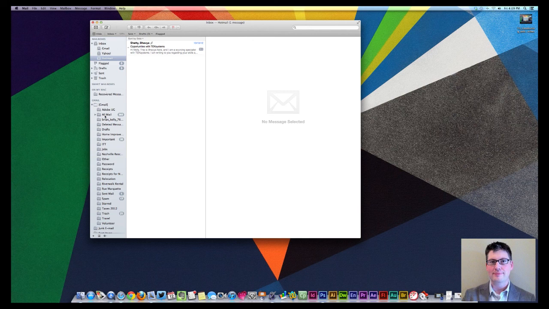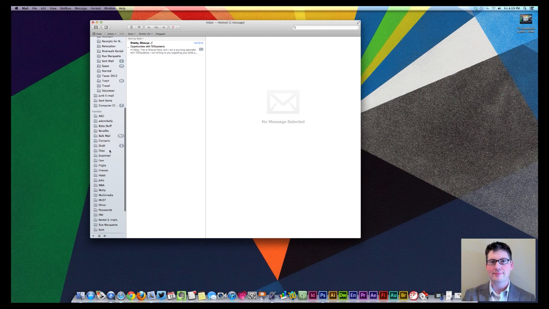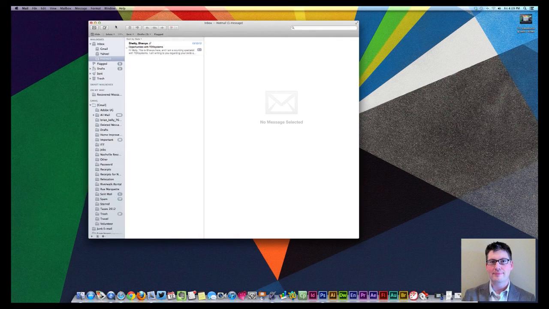It will also allow you to access your folders as well. I've got all my folders here in Gmail, and the client sees all of those. I've got all my folders for Yahoo. I don't have any really set up for Hotmail, but I have all of these as well. So I have those conversations set up automatically. It is very easy to set up in your client.